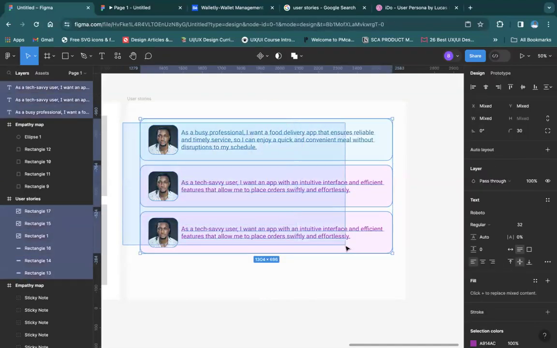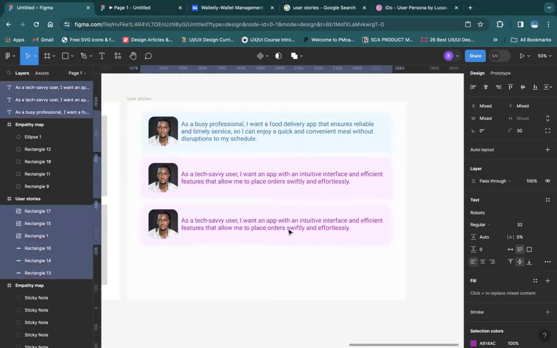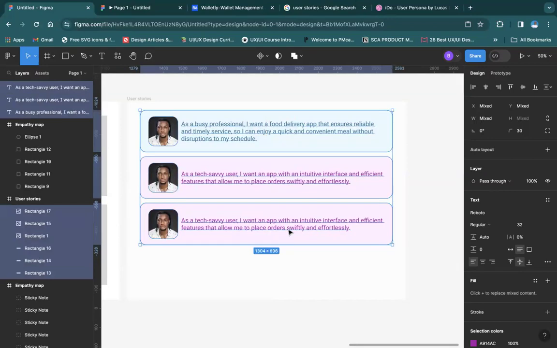Okay, so for a user story, it's mostly around features, and not the interview itself. In my target audience, I have busy professionals and I have tech-savvy users. What a tech person wants is different from what a professional wants. So a user story can be about the kind of feature I want to build.